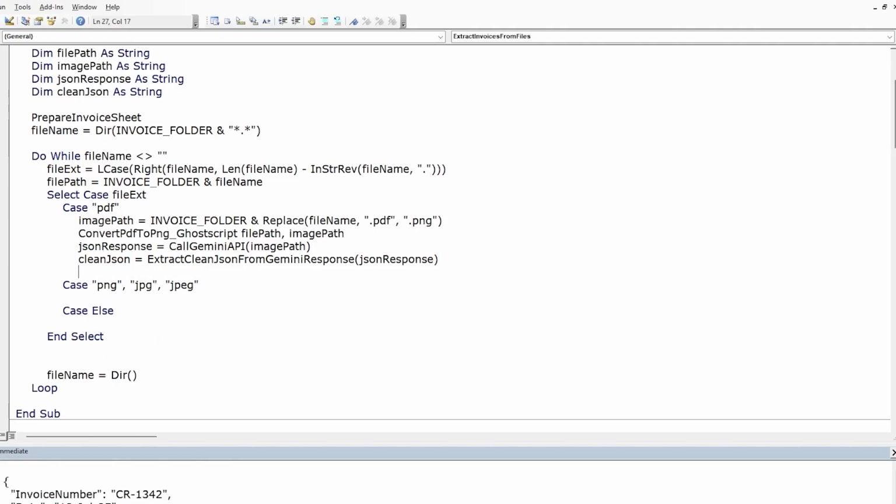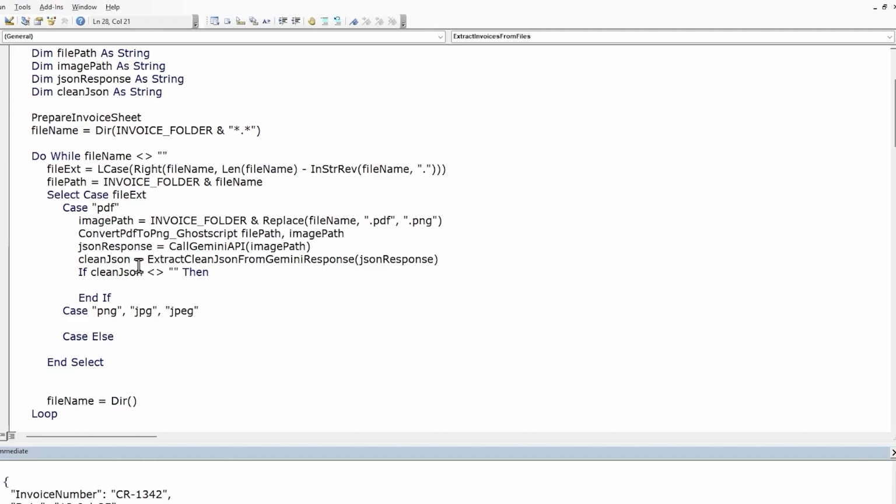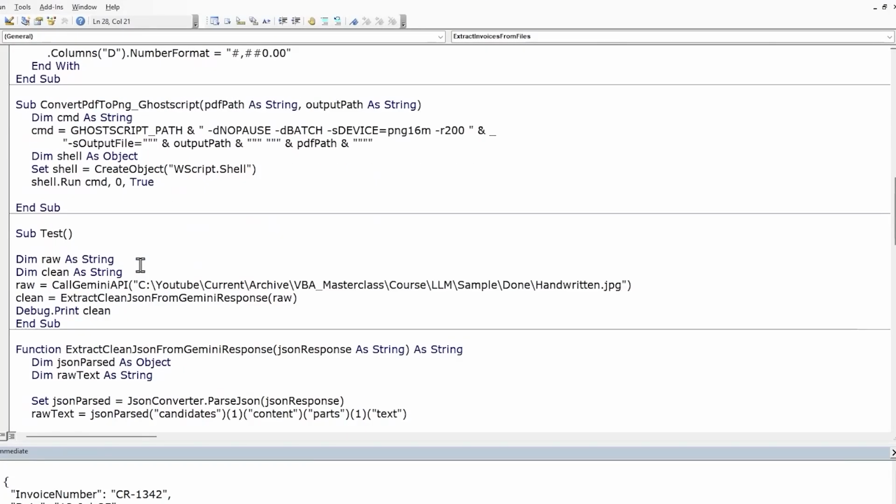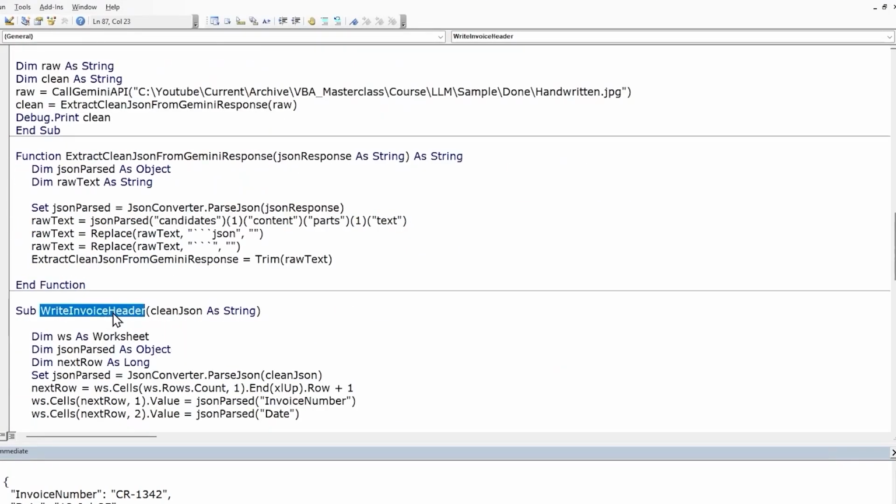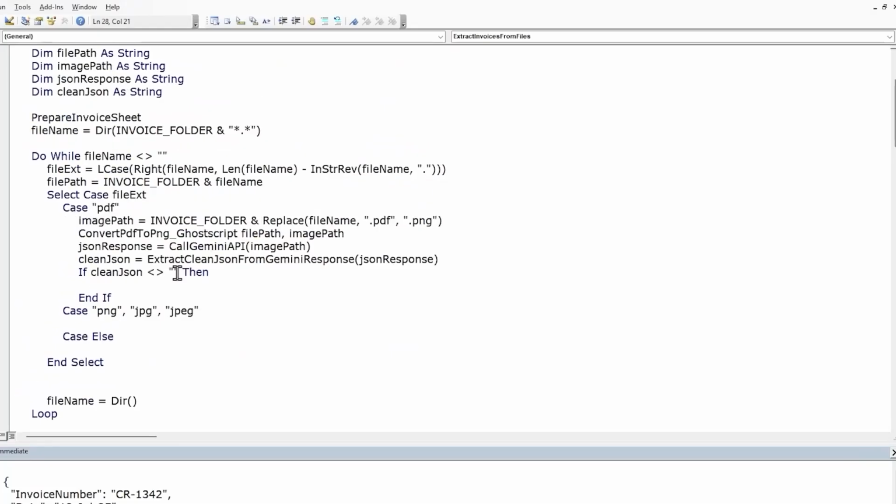Okay, we'll just put in a basic error handler and check if this clean JSON is not blank. If it's not blank, we will write the data to our worksheet.